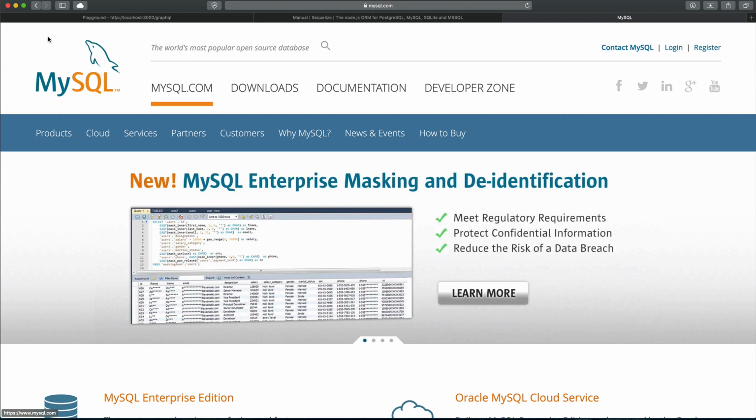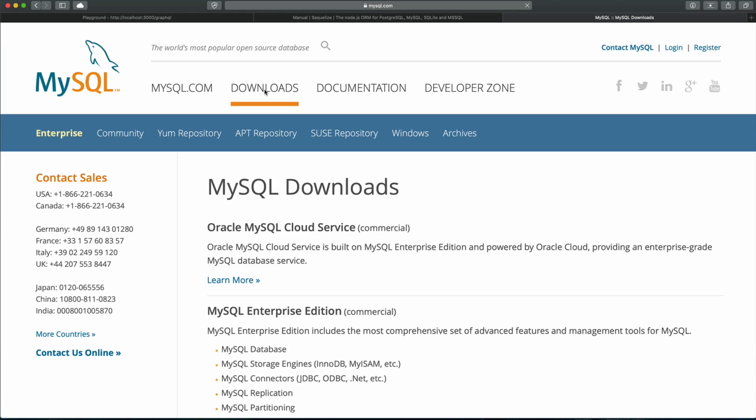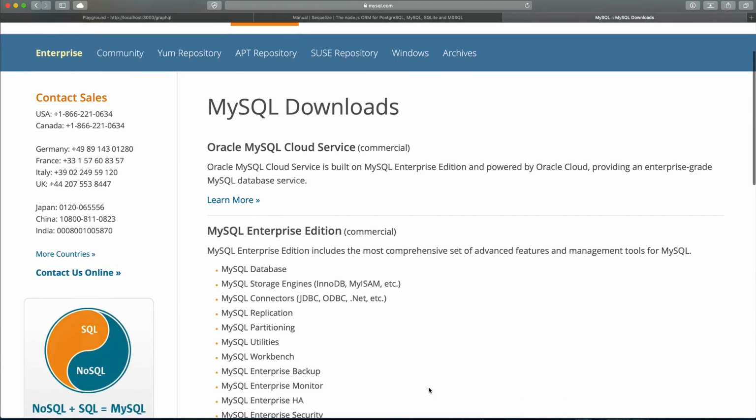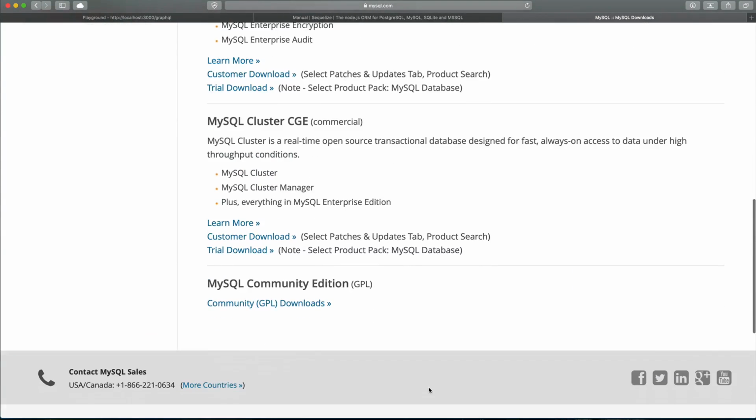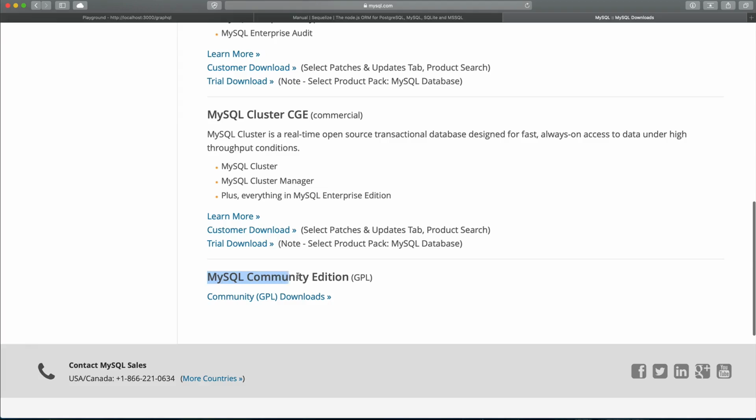And in this course we're not going to discuss how MySQL works, and we're not going to get into the particulars of it, but I'm going to show you their website. So this is mysql.com, and just to show you how to install and download this product, click on the downloads, and in here, if you keep on scrolling down towards the bottom, there is a MySQL Community Edition. So this is a free version of the MySQL database.